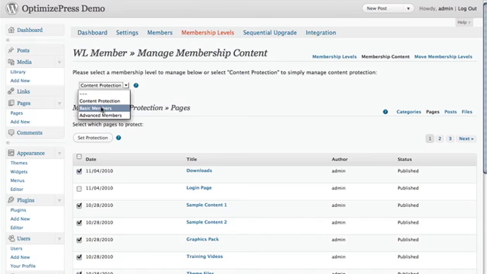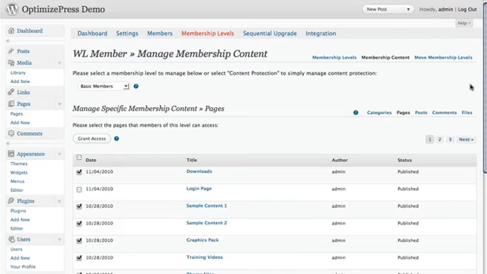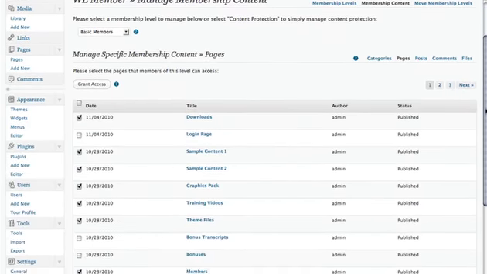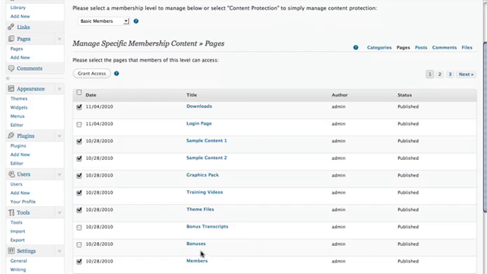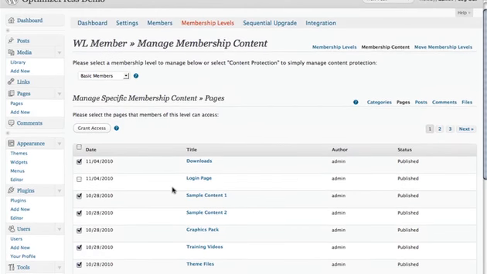So what we want to do now is set what content basic members have access to. So in this membership you'll see that everything is ticked apart from the bonus transcripts and the bonuses module. So the bonuses module is just the page that holds the link to the bonus transcripts. So for the example that I'm using here, it would be a membership where people will get access to everything, but they might pay extra for these bonuses here. So all I've done here is tick these items, and then I've clicked grant access. As I say, again, make sure you leave your login page unsecured.